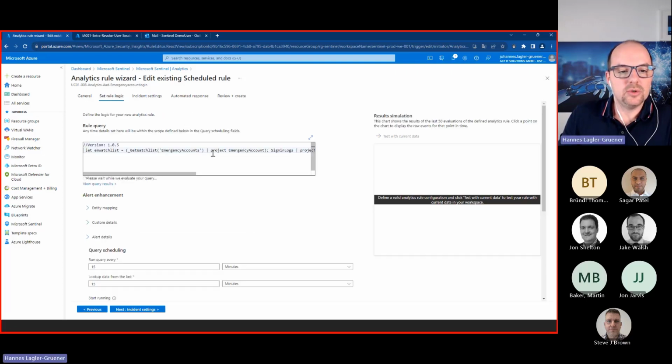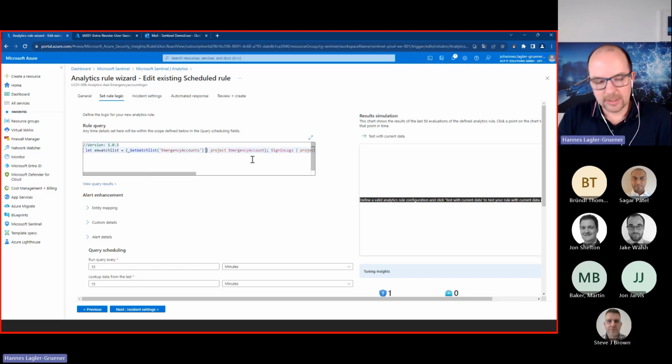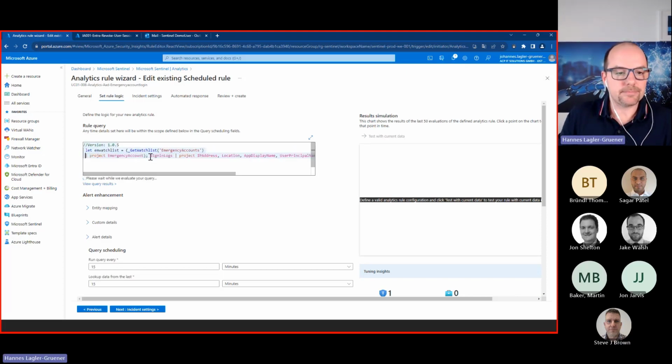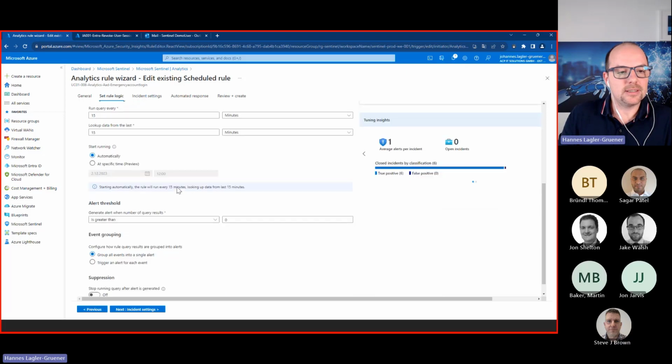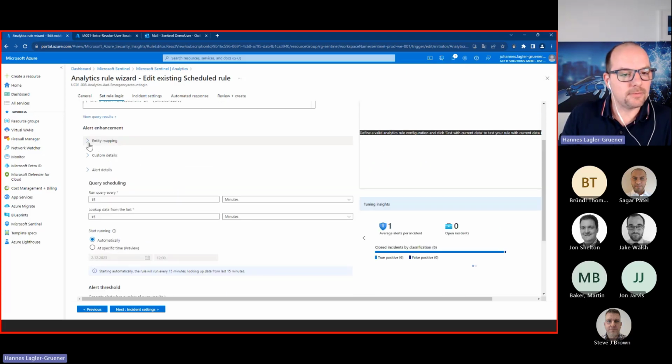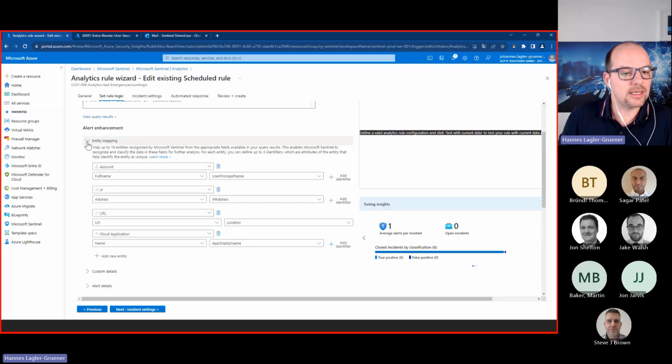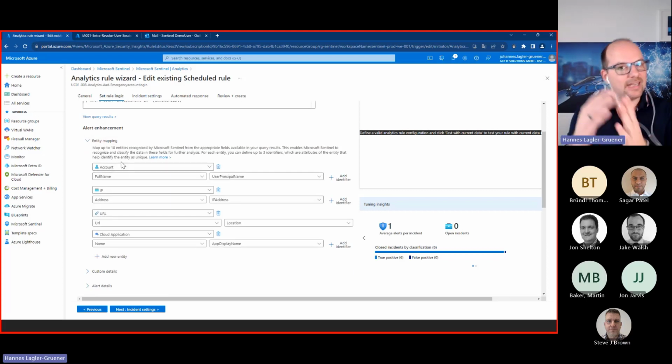Then we can go to the queries, and here you can see the KQL query for exactly this rule, which is running every 50 minutes and looks 50 minutes back and shows, in this case, the emergency admin login request inside the Sentinel logs. In this section, you can configure a lot more functionalities. In this case, entity mappings. Here you can define entities.